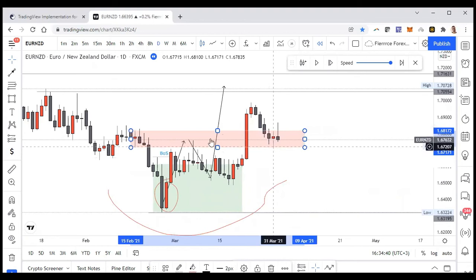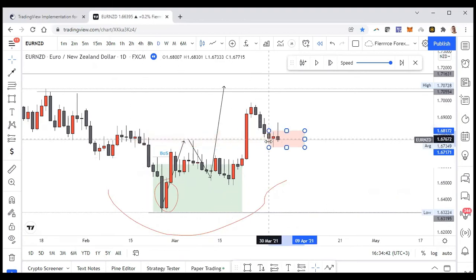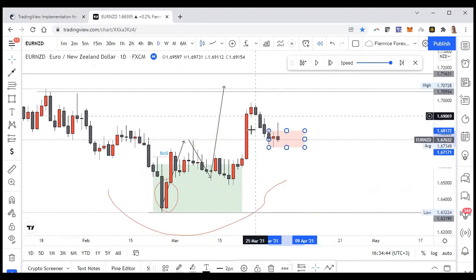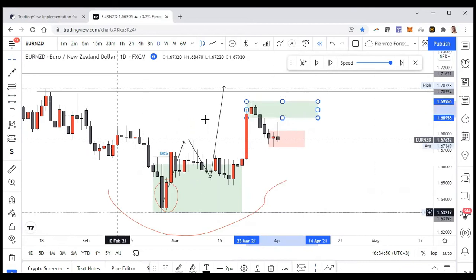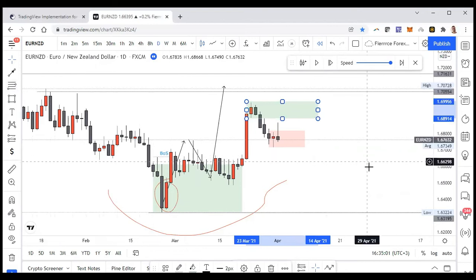So last down candle before the up candle. And then guess what? There is another supply zone here. Okay, of course, the colors are interchanging because I'm using whatever. So price, I'm anticipating, will come up there, retest, and try to again take out this liquidity up here. So what I want you guys to understand, that price within the structure, okay, and I'm only using a daily time frame here. This is not how I trade.